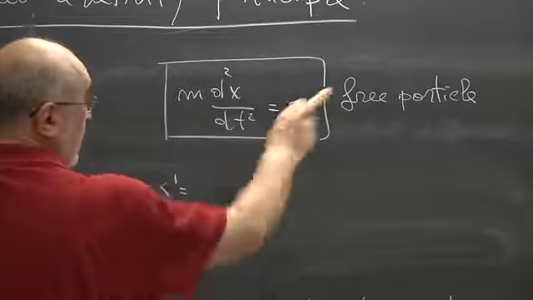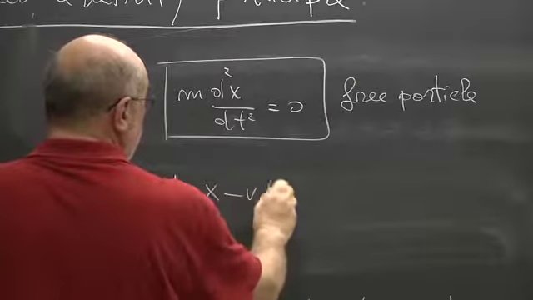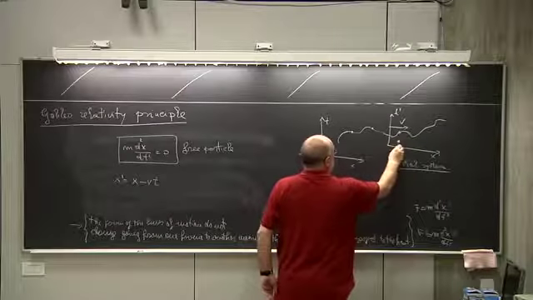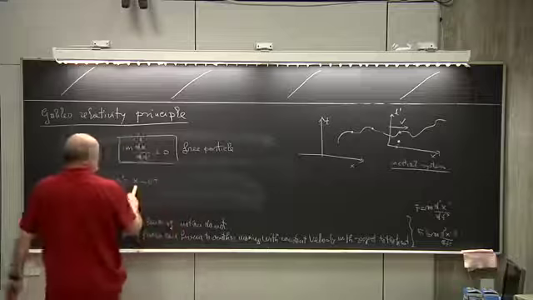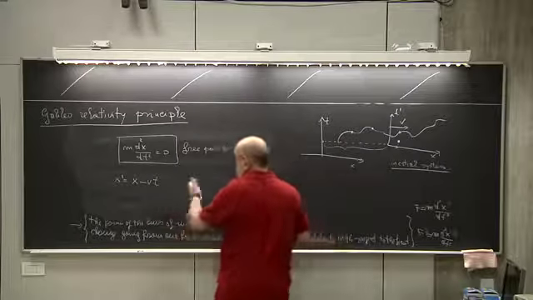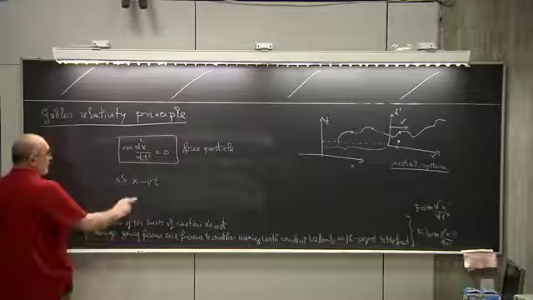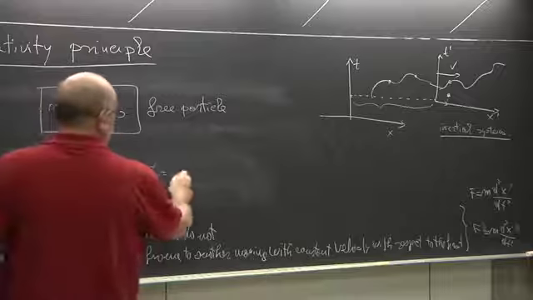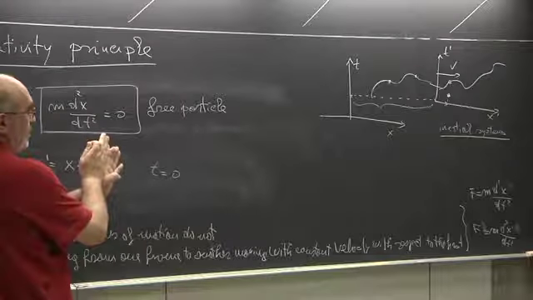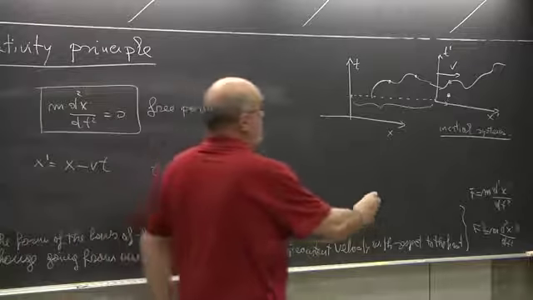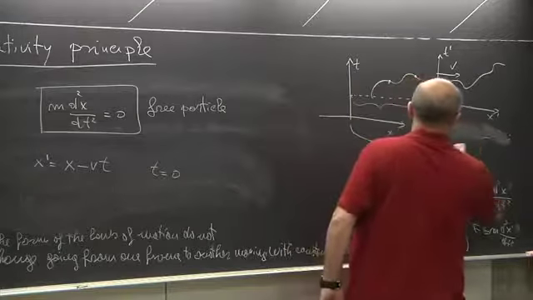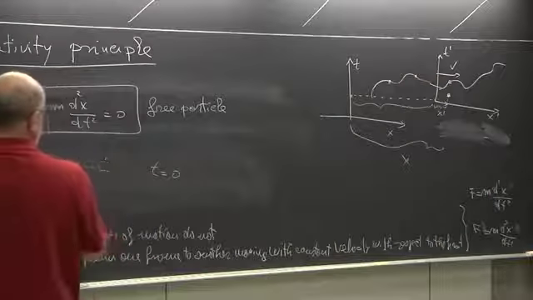The new coordinate x prime, you see there, is x minus vt. If you take a point here and you want to measure its coordinate, you see that it is the same as the x coordinate, but you have to subtract the piece that was done by the translation, that is vt. So here there is the hypothesis that at t equals 0, the two frames are one over the other, superimposed, and then at time t equals 0, they start moving. Then if you measure the distance here, this is x prime and this is x, the relation is that x prime is x minus vt.